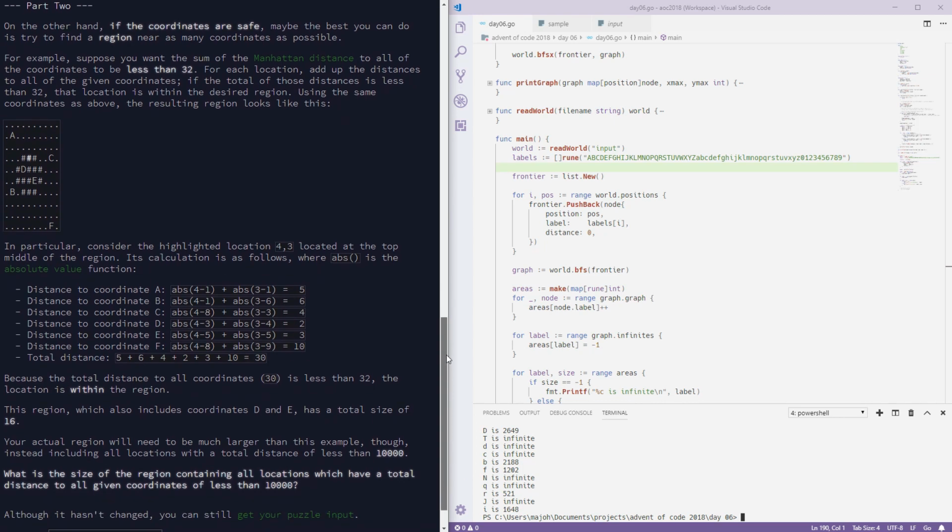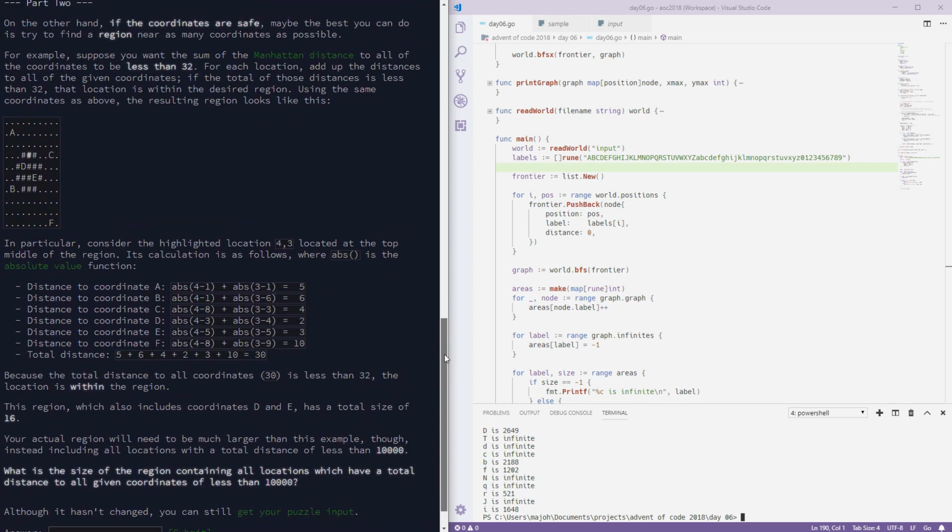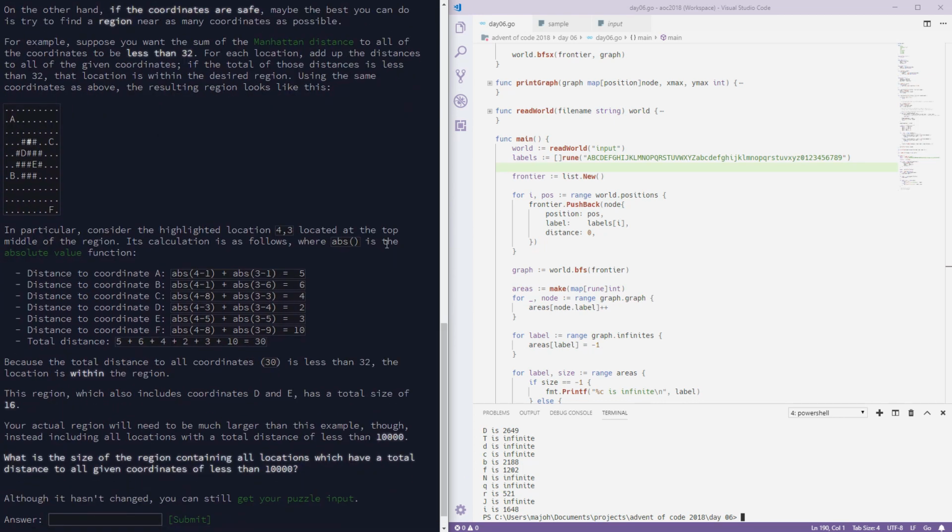Part 2. On the other hand, if the coordinates are safe, maybe the best you can do is try to find a region near as many coordinates as possible. Okay, so you're gonna huddle up with the coordinates.